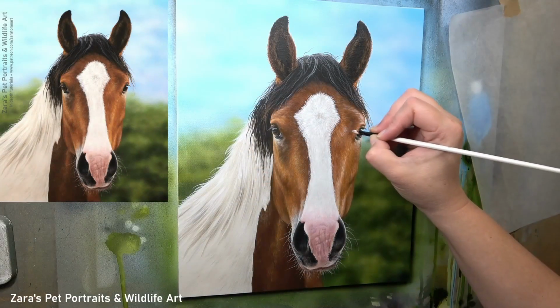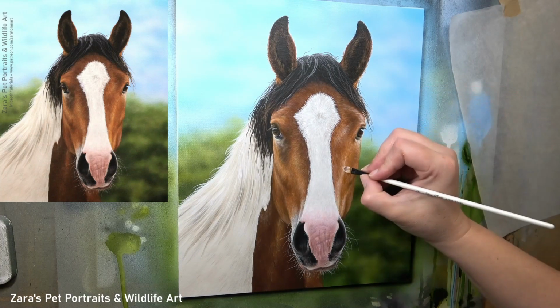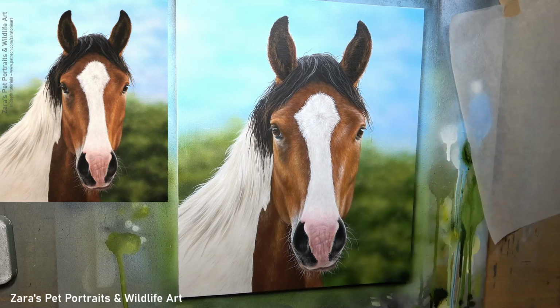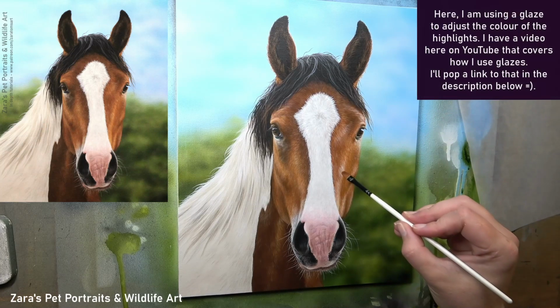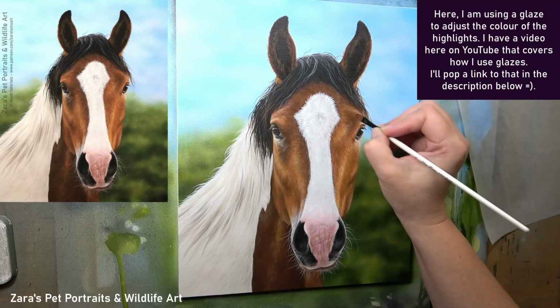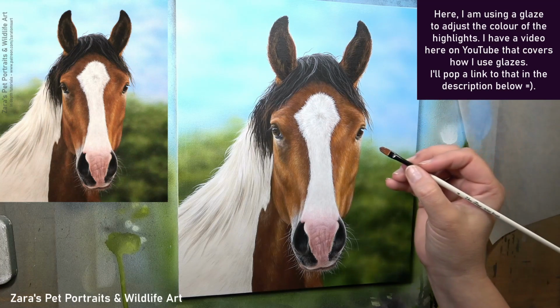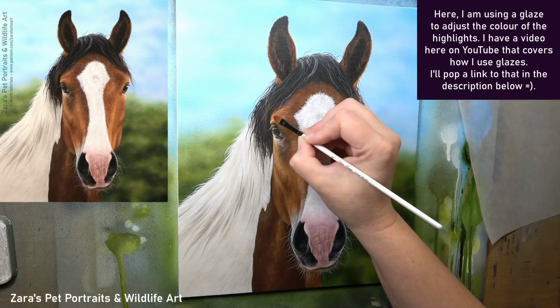Now for example this horse here, I've pretty much finished, but this last layer I felt like I could add a little bit more of a three-dimensional shape to the face, so I'm just using a filbert brush to add in a few more of my highlights. And look at how that's helped to exaggerate more of the structures underneath the skin. It's really highlighted more of the elements such as the cheekbones. Now this is what helps to build up shape and form, and that's really important when painting any animal.